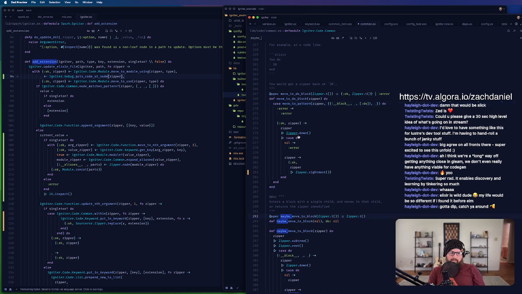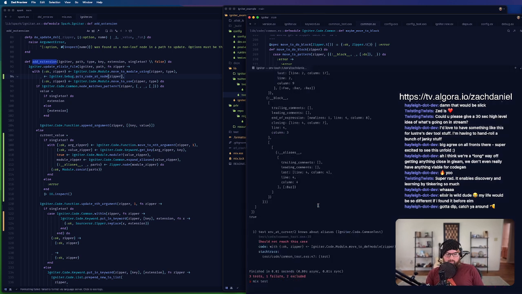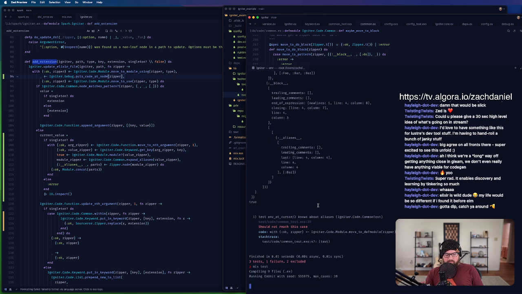Right. See, this is okay. I've gone back and forth on this, and this is what I used to do. You would only move into a block if you were in a block surrounding an individual item. This is going to break everything, but that would simplify this whole thing. But I'm starting to think we need to get rid of this whole maybe move to block that we have peppered around. You know, what do we do? Okay.